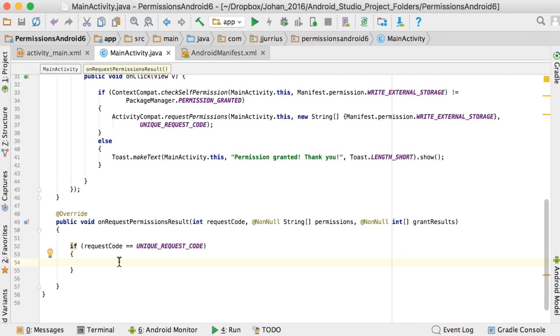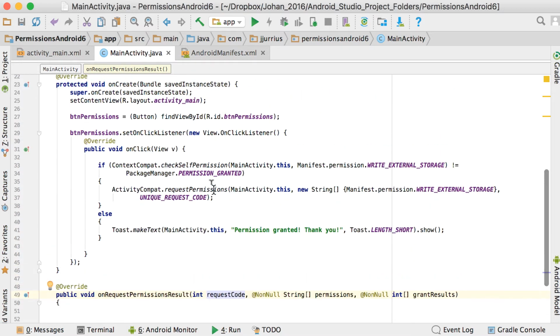Okay, so now the first thing that we want to do in this onRequestPermissionsResult method is to check for this request code. So if we ask the user this question, do you want to allow to write external storage? There's a request code that goes with it.